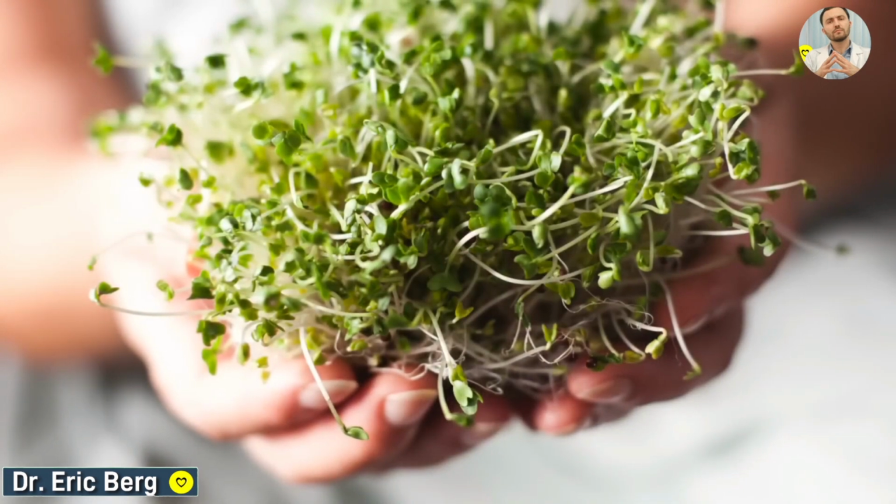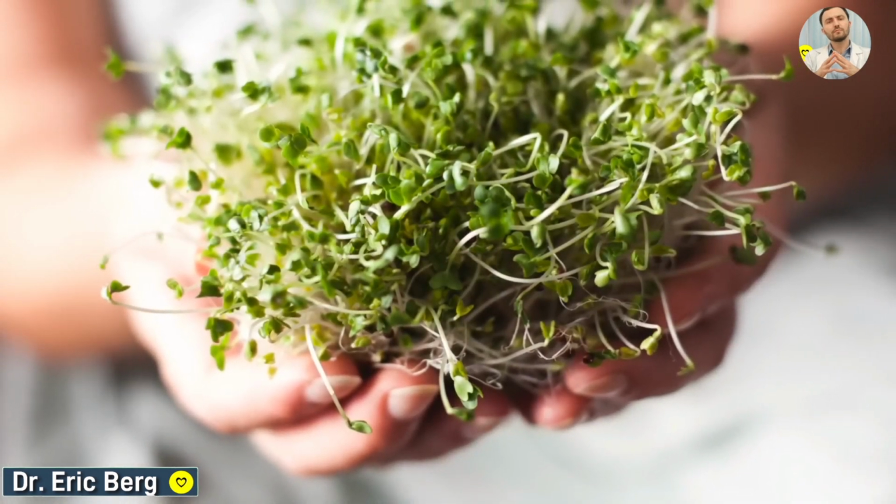Now, if you think about this, just the concentration of nutrients, you don't need nearly the quantities of microgreens or sprouts than you do the adult vegetable to get a good amount of nutrition. So you can actually have less of that. And for many people, that's a good thing because they have a hard time consuming 7 to 10 cups of vegetables. So if you're just doing a fraction of these microgreens, you can get a serious amount of these phytonutrients and the benefits of the phytonutrients.